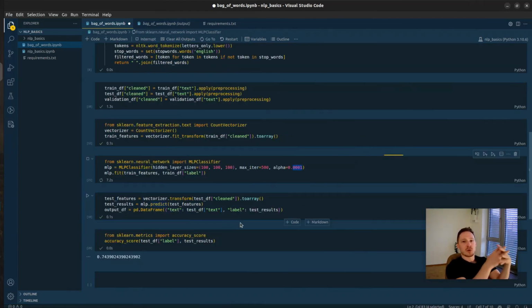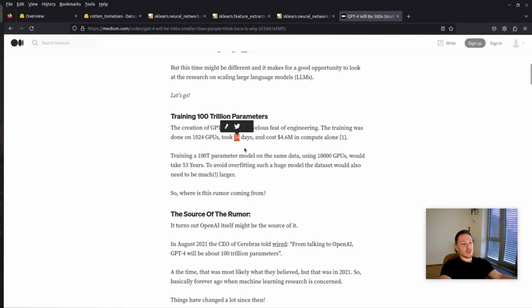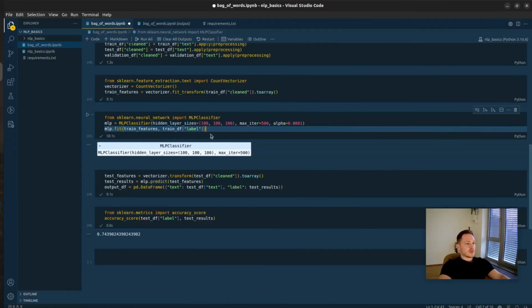In general, if you're working with large datasets, large models, you would use a GPU for parallel computation, and the trainings could take hours, days, weeks. GPT-3 training took 34 days and cost 4.6 million with 1024 GPUs. Now let's see how the 3 layers will perform, and now 78, so it got better.